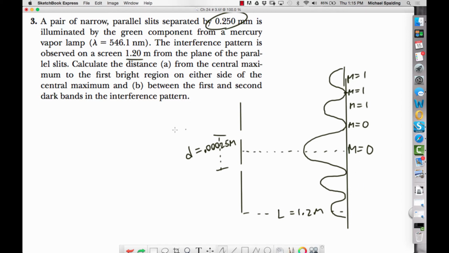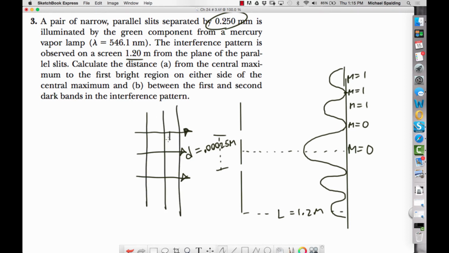All right, what else? Oh, we got the wavelength of light. So we have these light rays, it's monochromatic light in this problem. So these are rays, but you could show wave fronts like this. There's two ways to show light. Like when we did ray diagrams, you drew it as a ray like this, but then you could also show these as wave fronts, peak, trough, peak, like that, the wave coming in. But anyway, the wavelength of this incoming light is 546.1 nanometers, which I'm going to put into meters, 5.461 times 10 to the negative 7 meters. So this is the setup.